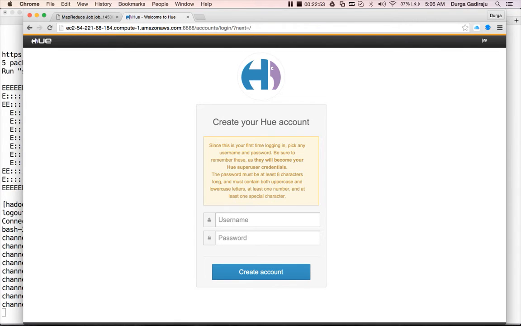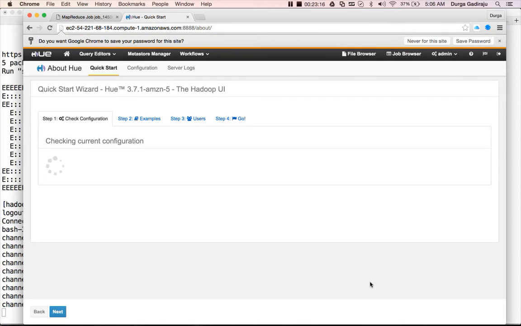For the first time, it will ask you for the username and password. You can give whatever username and password you want. In this case, let me give admin and an 8-character password. Create account. And you are logged into the Hue account.